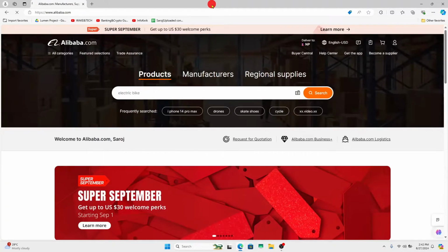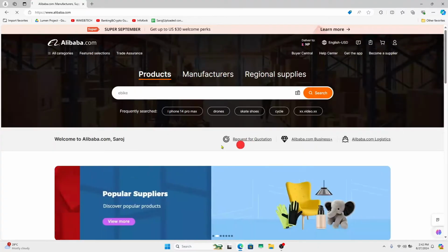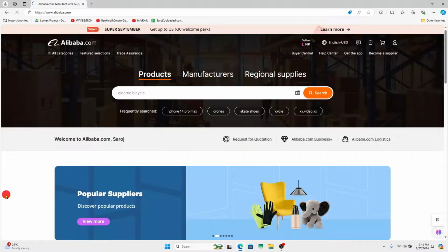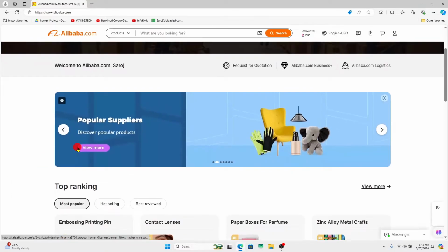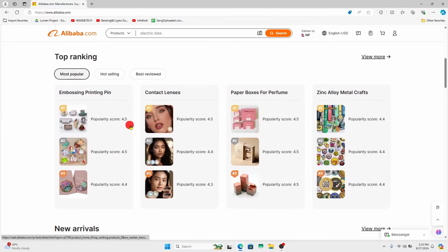Now if you haven't logged into your account already, you can click on the account icon at the top right corner and proceed forward with the sign in button by using your credentials. After you have been logged in, you will return back into the home page from which you can search for various items that you can buy.